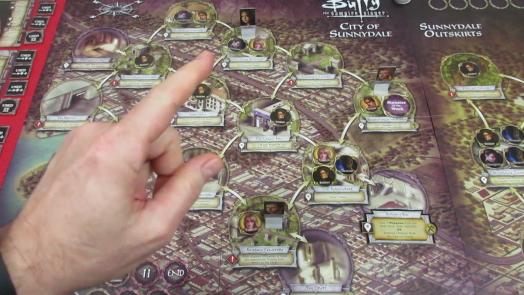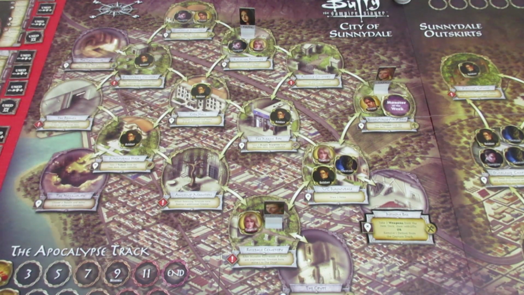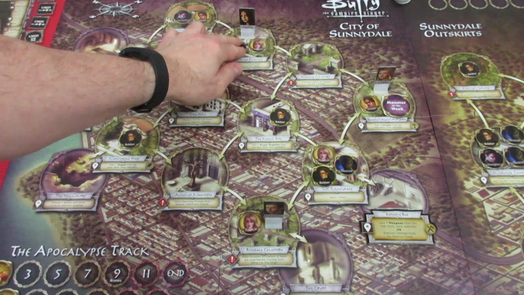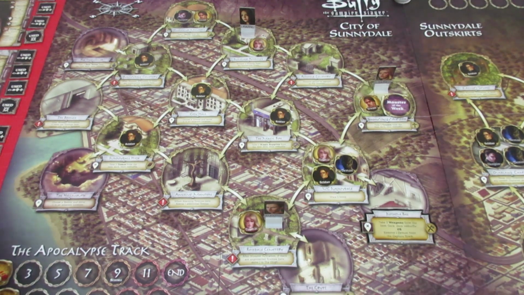Alright, we're going to do with Faith. Faith is up here at the Summers residence with a townie and a vampire. She has a wooden stake. So what she's going to do with her wooden stake is she's just going to slay the vampire for her final action. And up last is Angel.